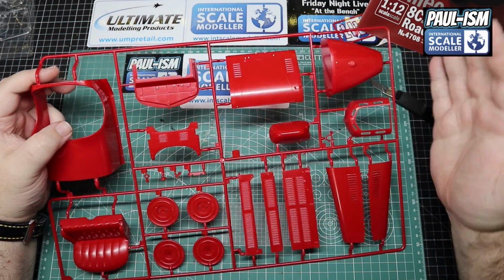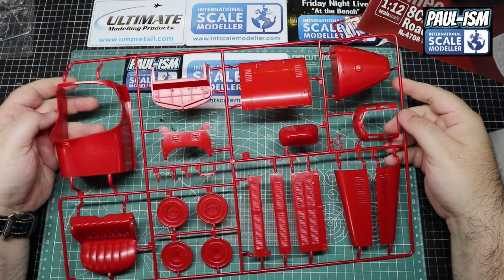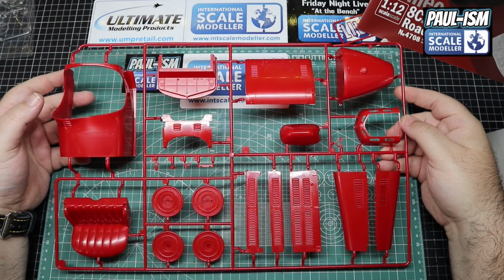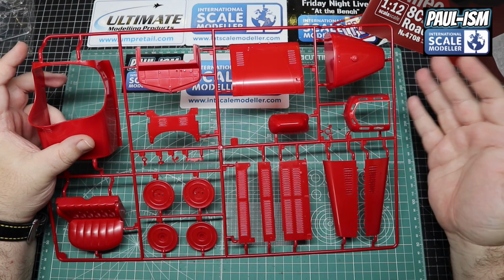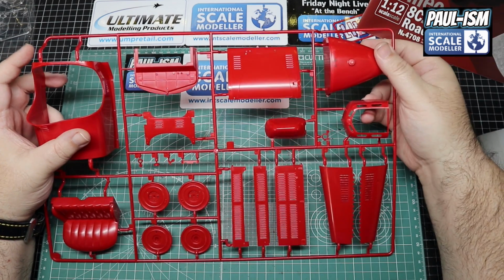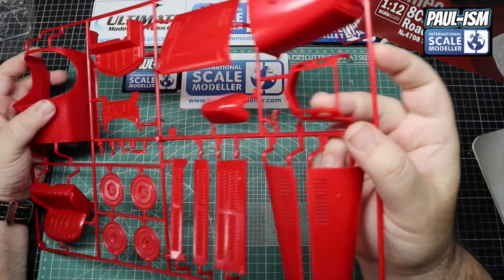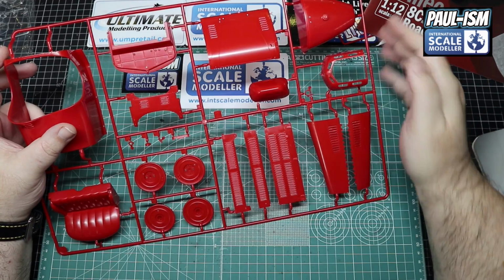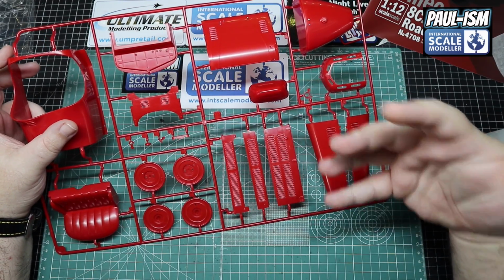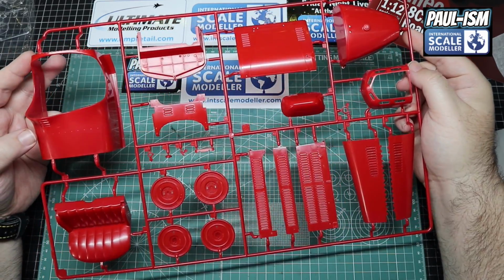Like I say, I think if you go into these kits knowing what they are, it's Italeri. It's not a £250, £300 1/12 scale Tamiya kit, so it's not going to have that detail. As long as you know going into it, it's going to be a bit soft. The plastic's probably going to be a little bit more brittle. It certainly feels it. I mean, parts like that, they're going to snap in a heartbeat if you're not careful. And there's probably going to be some fit issues. You're going to have to use some of your basic modelling skills here to get this to fit. But it is what it is.